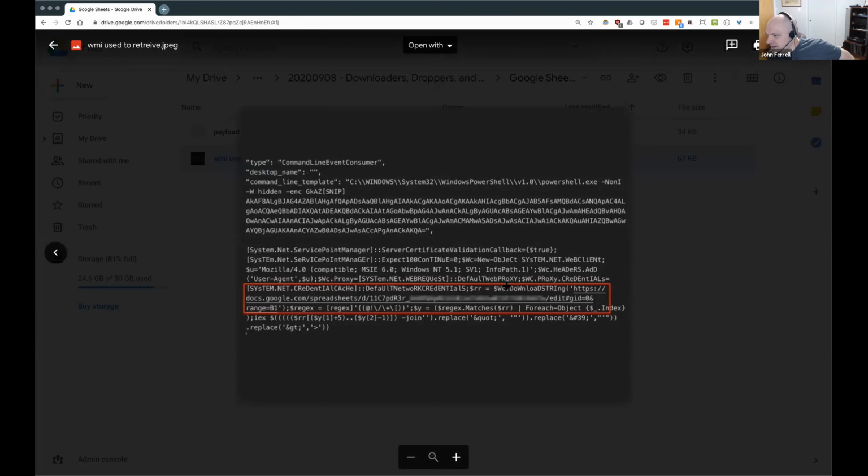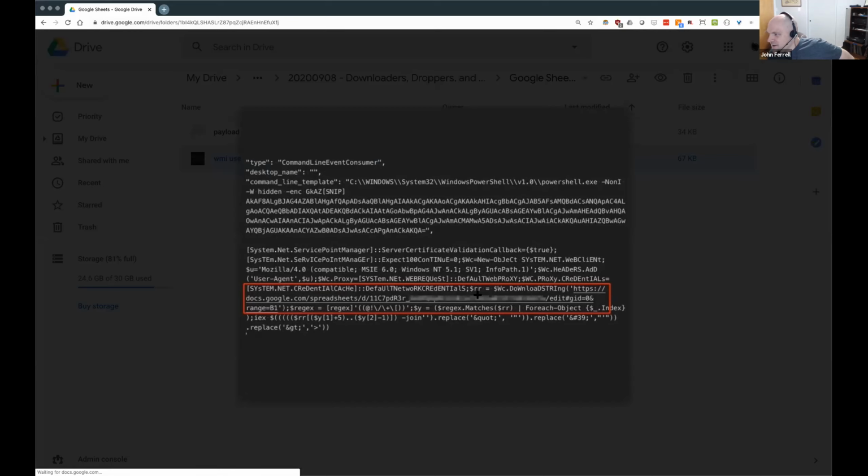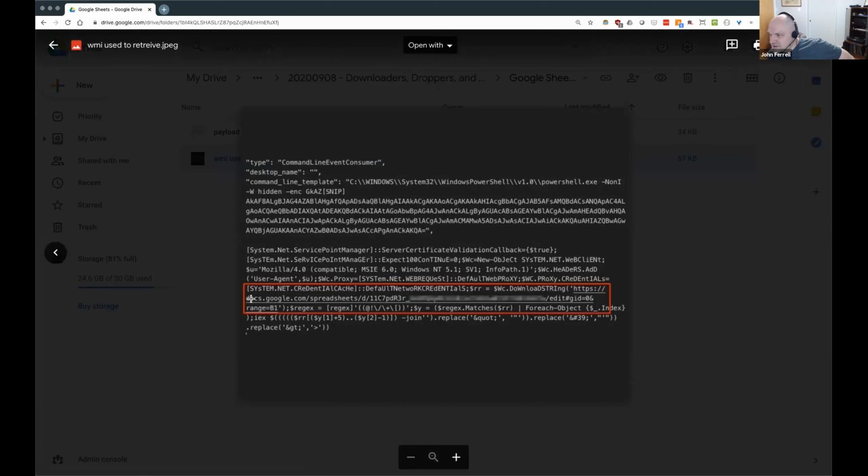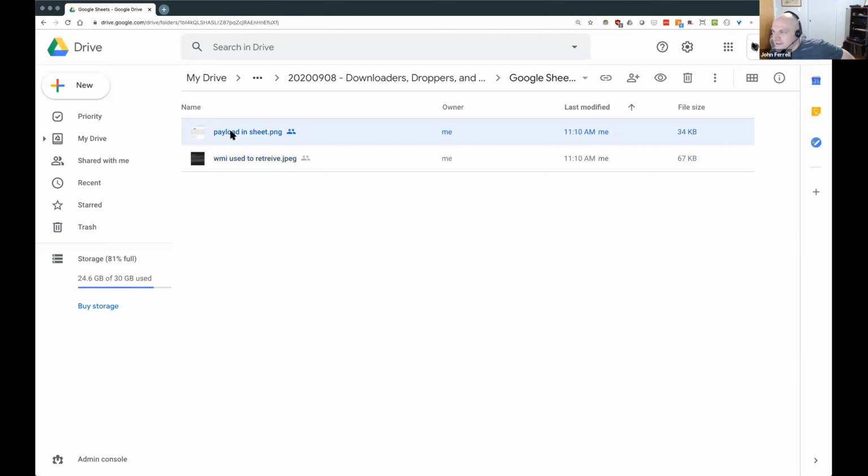There's that download string toward the right with the uppercase and lowercase randomization. But notice it's retrieving a file from docs.google.com, specifically a spreadsheet. It's referencing a cell inside that, B1, and there's a regex, and it does a bunch of processing on it.